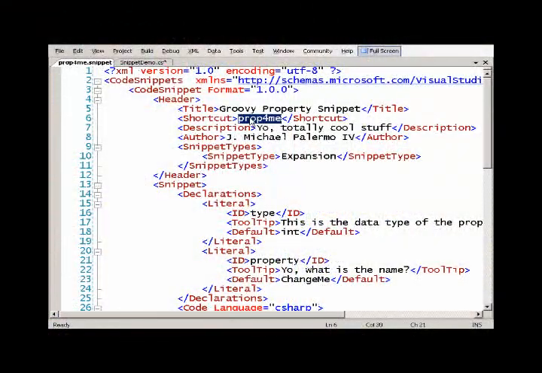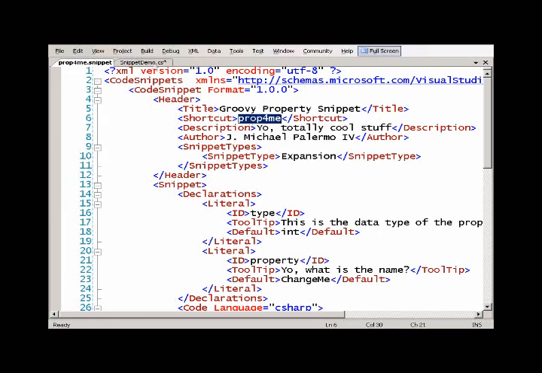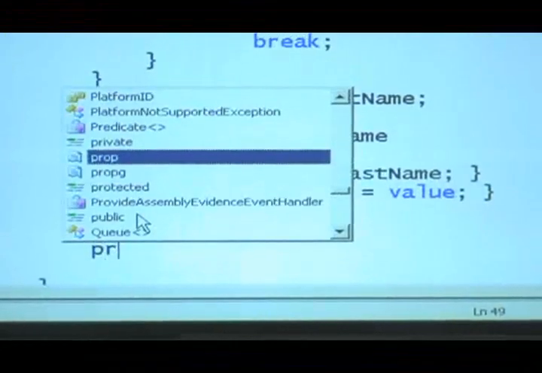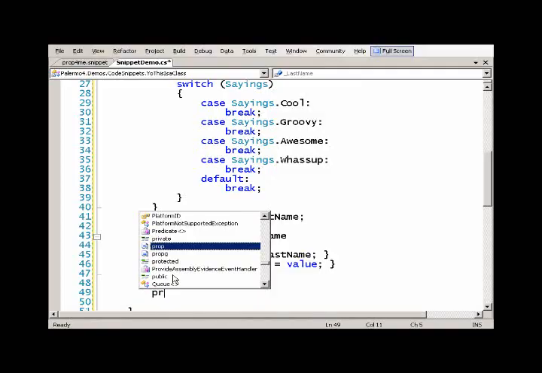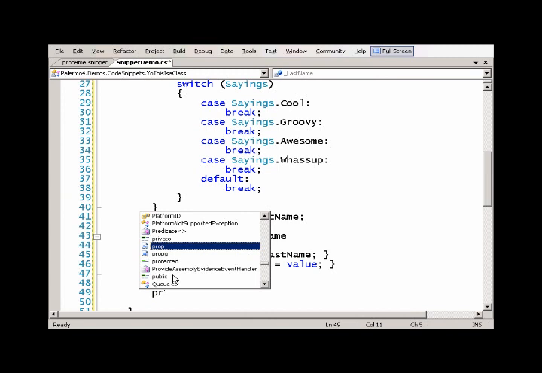So notice that you can even provide your own shortcut for your code snippets. Prop for me. So I want to use this right now. So I'll go over here in my code. I'm like, I want to use my new custom prop for me. So I hit enter and I go prop. I don't see it. What's the matter? The problem is snippets are like employees. If you don't manage them, you never know where they're going to go.